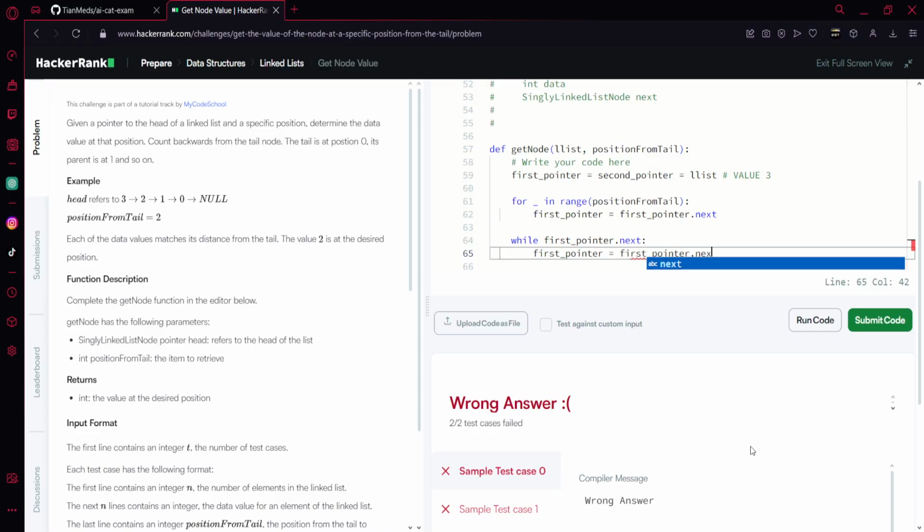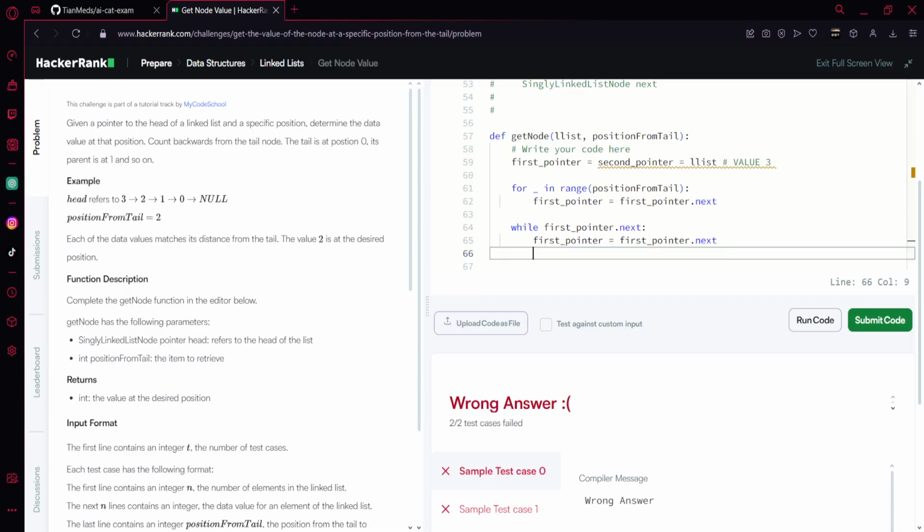So for example, the first pointer's value is 3, and now in this while loop, the value of the first pointer will be 2. Next means it connects to the next node of the node that the pointer is on.